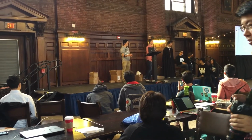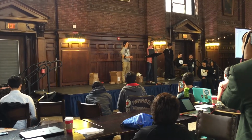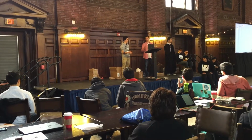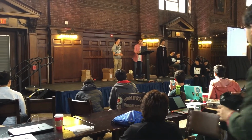You have access to 3 different sections of the orchestra. You can play either the strings section, or the brass section, horns, or the voice section, depending on which gesture you get live. So Joe will do a quick demo of that.